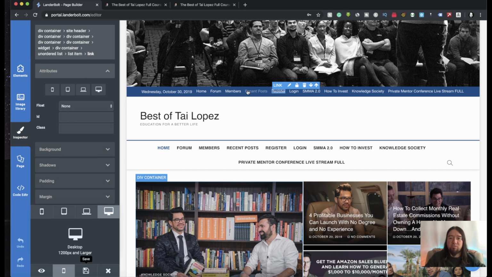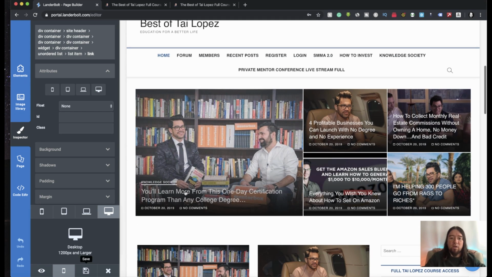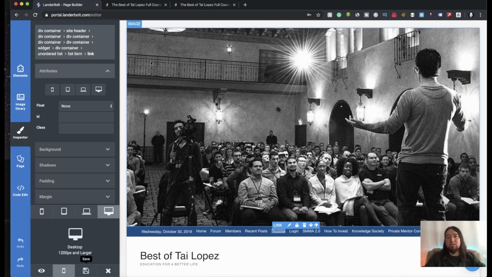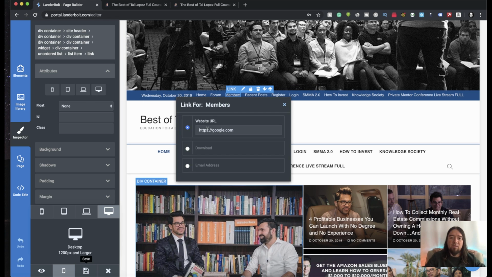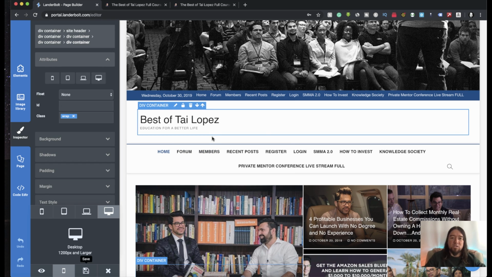So if I want to put different links in here, I can, whatever I want to do. Now this just imports the single page. It doesn't import all these back pages too, but if you have a small website and you have like four pages, you could import those four pages separately and then just link them together inside of here by clicking this and then putting in the new link to your page and kind of build a website that way. So it's a really easy way to bring your existing website over.